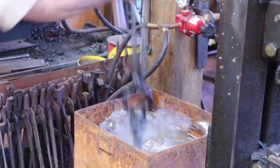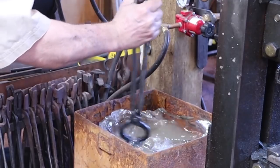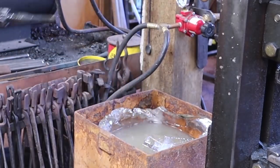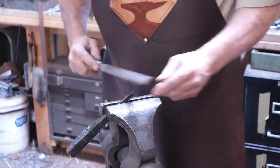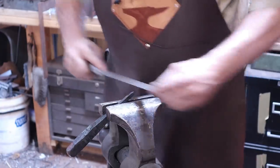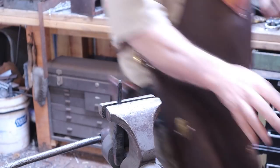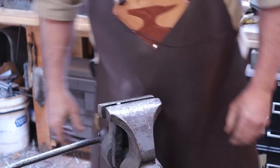I got that up to about the same heat. Let's give it a good harden in the water. Ideally you should not harden in your slack tub — you should use fresh clean water every time, but for a test hardening I'm fine. Ideally you should also warm up your water instead of having a great big block of ice floating in here, but this will be a nice severe test to find out how hard this really gets. It's a little harder to file, but it is still not as hard as a piece of W1 or O1 at full hardness would be. So it just doesn't have that kind of carbon content, but it's still harder than it was in oil and it's more brittle now.